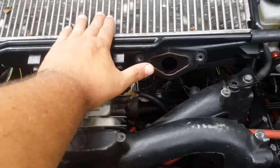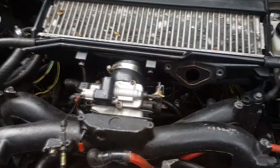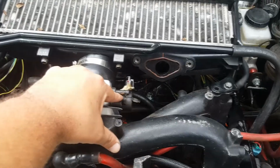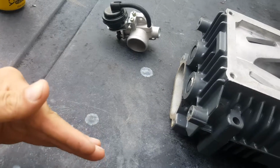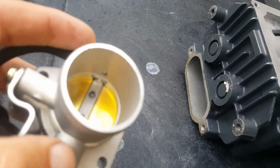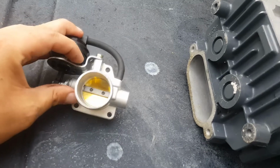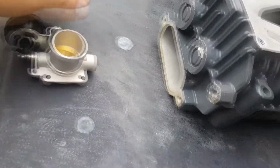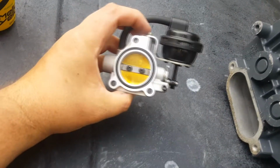So basically, boost comes in. When the throttle body closes shut and the pipe that goes from the throttle body to the supercharger sees vacuum, the boost will come out of here because it's already kind of loaded in the pipe. And when the pipe here sees vacuum because the throttle body's shut, that little hole right there is going to get vacuum, which is going to actuate this little actuator, open this up, and let the boost circulate, so it's not actually boosting into the engine. I thought that was an amazing idea, and I definitely have Boosted Problems on YouTube to thank for that, so shout out to him.